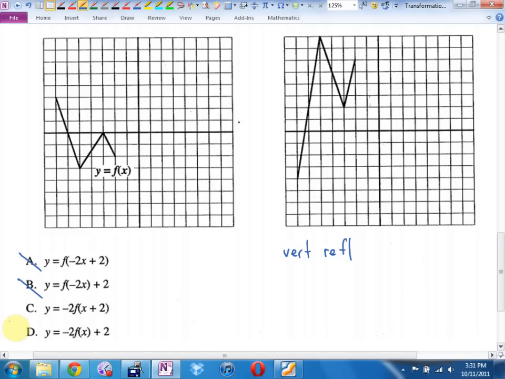Has it been flipped left-right at all? Nope. So if any of these had a negative in front of the x, I would ignore that, but none of them do. What's right here, Trevor? Right in front of it. What's right here? Right in front of it. Also A. You know what? I guess a vertical stretch by a factor. I'll write it down. Vertical stretch. A vertical expansion, I think, sorry, is the phrase we used. Vertical expansion by 2. But truthfully, I don't care too much because that's apparently the same in both answers.